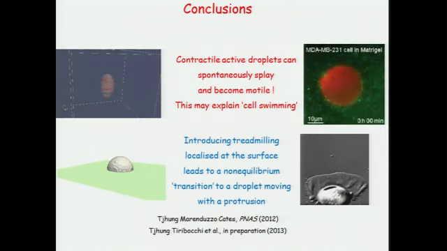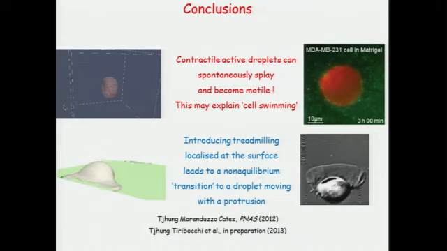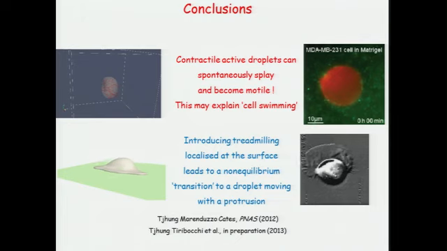So this ends it. I will just recap what I said, and either we have questions or I have a few more movies of a related problem. The first part of the talk discussed a new way to provide motility to an actomyosin droplet, which I hope to have convinced you may be relevant, though it's a simple model, very relevant for cell swimming. This is a cell which was swimming in the matrix gel. And the way this happens is that you splay your actin fibers and you create flow spontaneously inside this droplet.